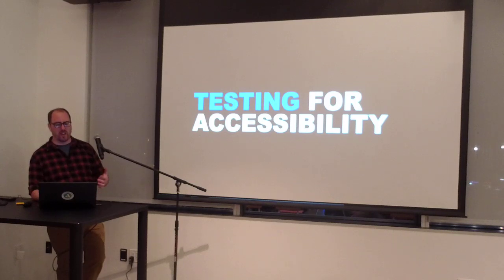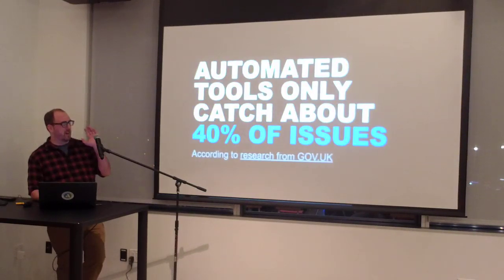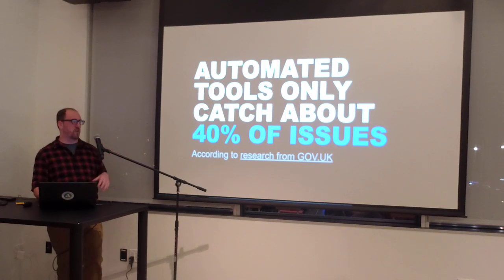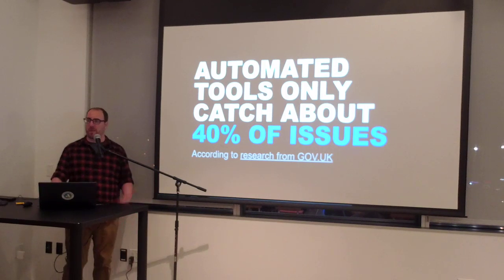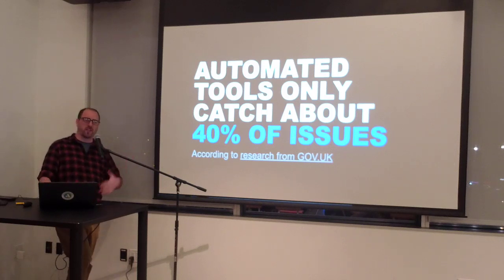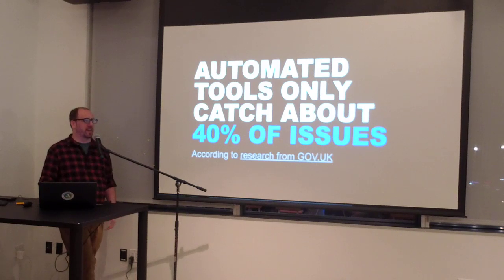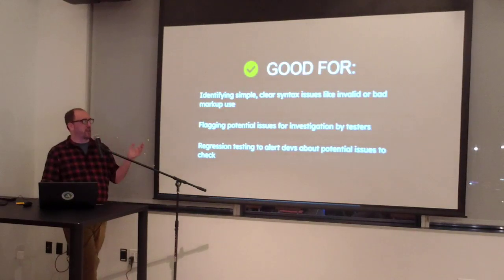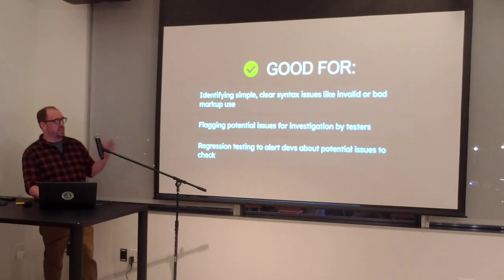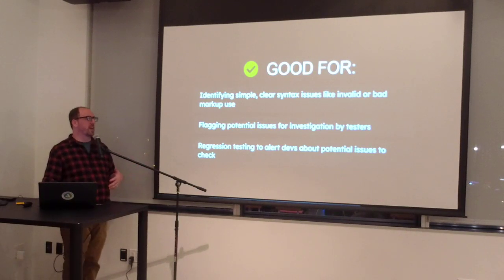But ultimately, what is really interesting is that all of these tools, every automated tool, the best ones catch about 40% of the issues. And there's some really interesting in-depth research from the UK government that picks apart just about every tool, runs it through basically the worst website in the world that they've come up with as a test suite, and highlights what they excelled at, what they did not excel at, et cetera. And I thought it was a very interesting study. And what they found was, yeah, it's great for syntax, for invalid markup use.